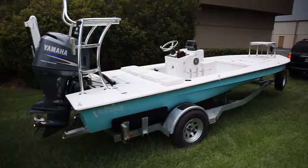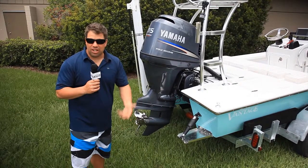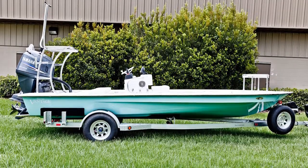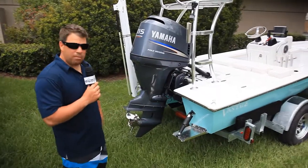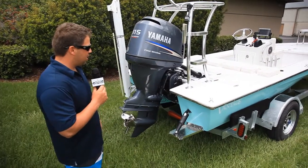He could have got anybody he wanted. Again, this boat's going to the Keys. So if anybody down there in the Keys sees this video and wants to check out a Vantage, you can give us a call. The customer comes down quite a bit from his house up north. There are more boats headed to the Keys — this won't be the last; we've got a couple more coming up. Just a lot of little things on this boat that make it different.